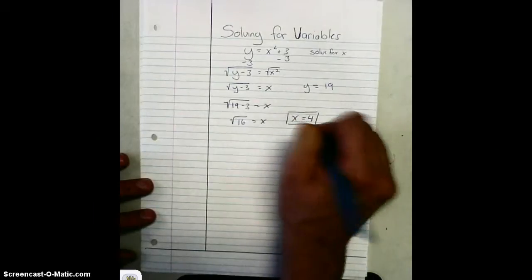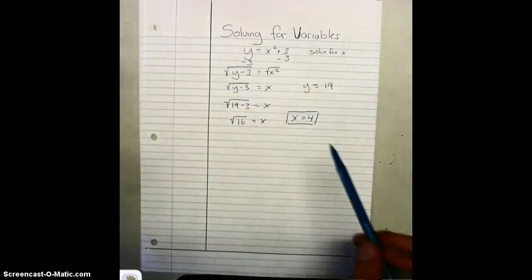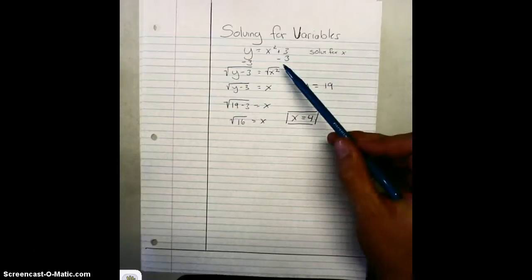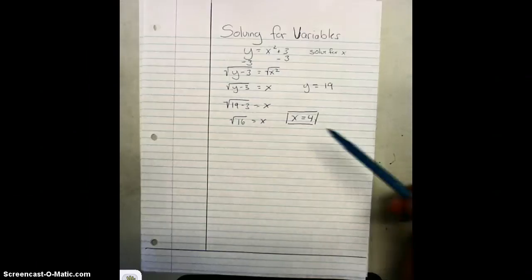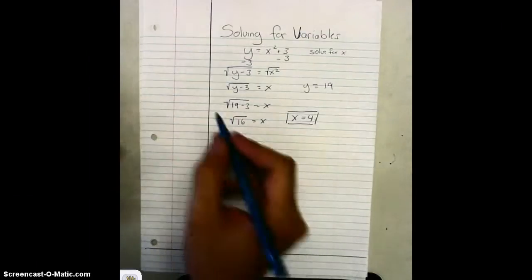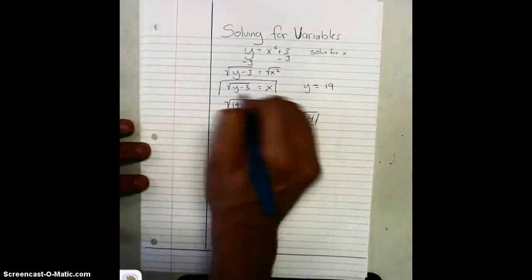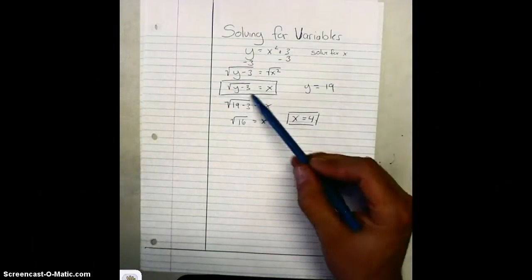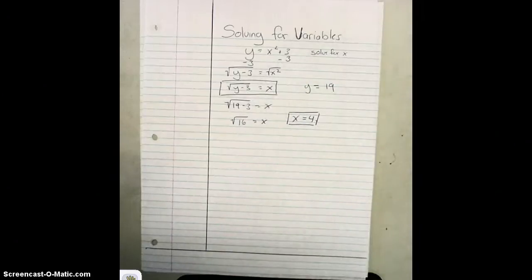So for a long time, many of you have been taught through your math classes to solve and find a number as your final answer. You solve and you get a number for your final answer, and there's nothing wrong with that. But about half of the time in this course, we are going to just solve for variables, meaning our final answer is going to be this. We are not going to plug in any numbers to simplify this any further. So we are actually solving and getting an equation as our answer.